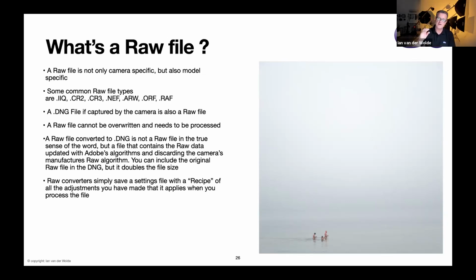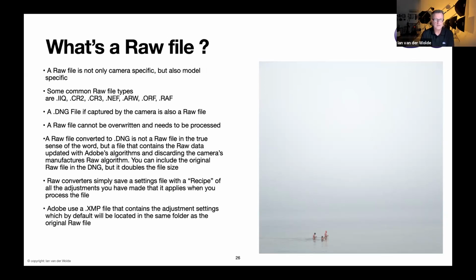It just has the same name as that raw file. And if you open Photoshop or Lightroom again, it will refer to that file to see what adjustments you've made, and it will apply them to your preview. I'll demonstrate that as well. If you delete that XMP file, you've basically got your raw file straight out of camera without adjustments again.